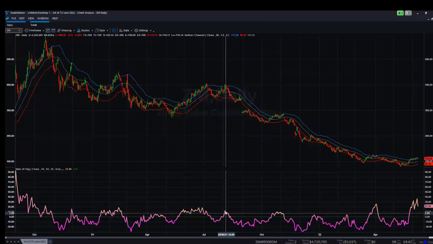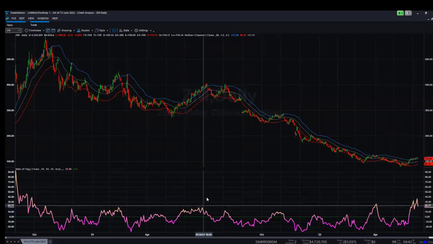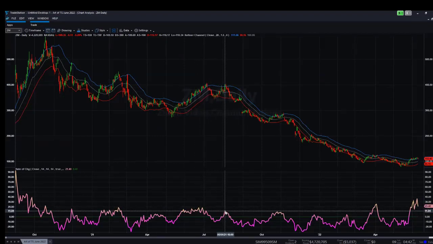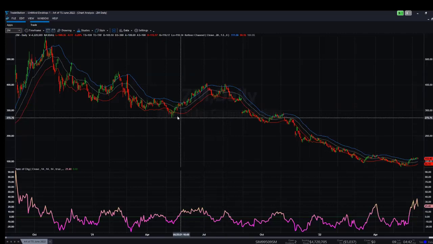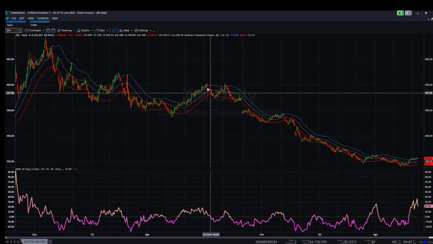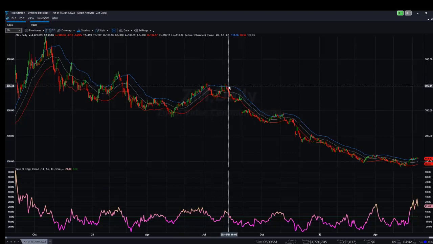And you could see something similar around here. Once this started moving lower, you have this high, and the stock really didn't make any difference here, but what you can see is that the rate of change was making lower highs. So you had this long period here when Zoom did not make any new lows, but you started to see rate of change signaling it as it happened in both cases.